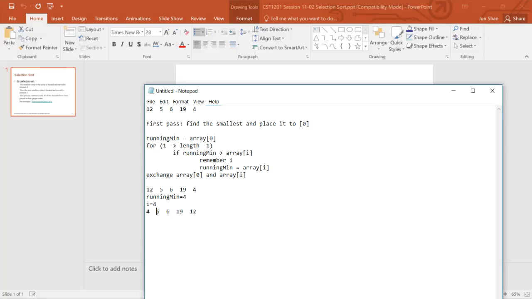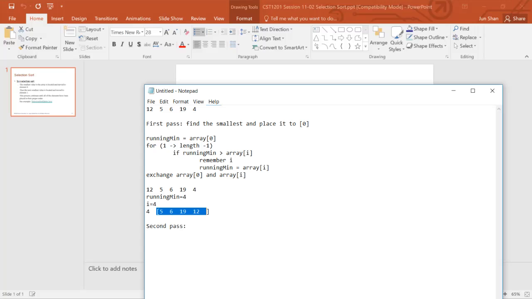After this sorting, you can see that the first one is already less than all the rest. So the first one is stable now, and we need to handle the next few. The second pass will find the second smallest and place it at index 1.